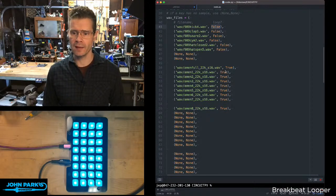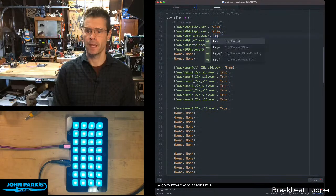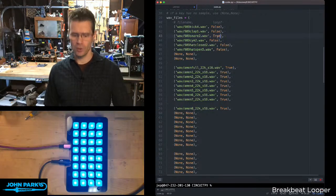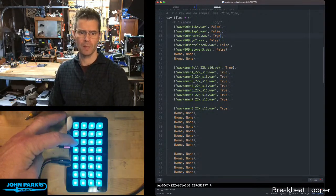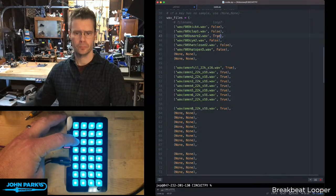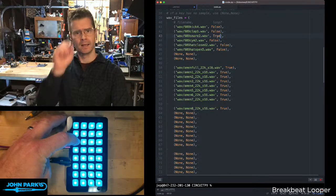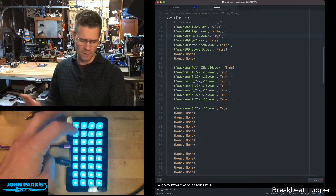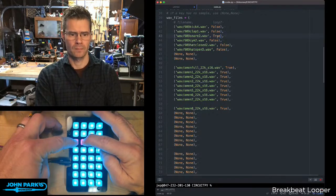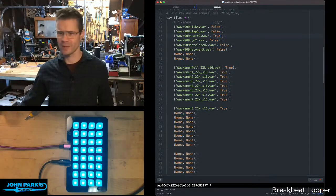If we did do that, let's take one that'll loop probably pretty well. Let's take the snare, and I'm going to set that to true, hit save. So that's the third sample, so that's going to be the third button down. You can hear it's looping, but there's also a little bit of an empty tail, a little blank space at the end there. So there's probably zero chance that it's matched to this. You can hear it's just kind of all over the place, falling out of sync with that.